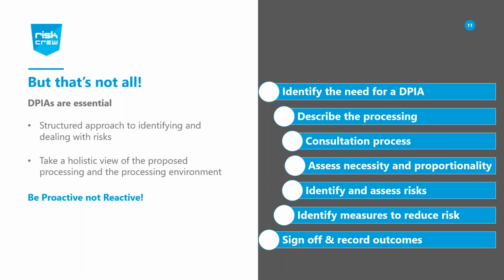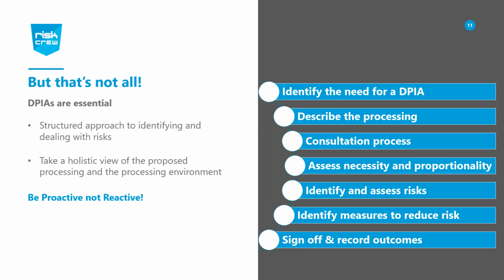By environment, what I mean is both the technical solution and the people that are going to be involved in the processing and using that technology. For example, are the people suitably trained and under an applicable contract? Is this a risk to the processing? You need to weigh that up. Where is the processing going to take place? Is that a risk? Or is the building secure? Have the network and the systems been security tested? Is encryption going to be used? Should it be used? These are all possible risks, and if applicable, measures may be required to reduce or mitigate them.